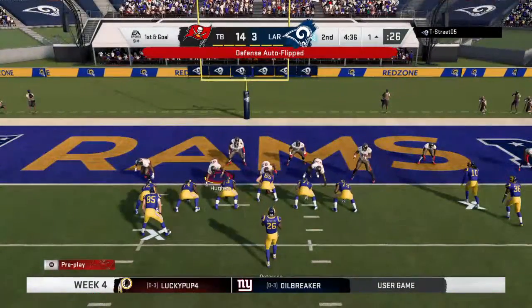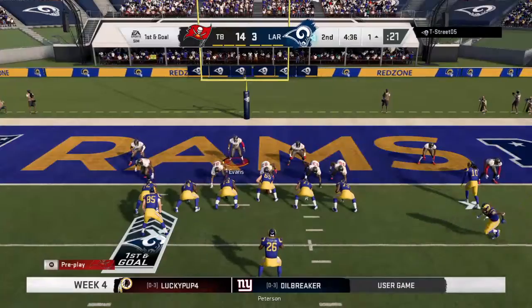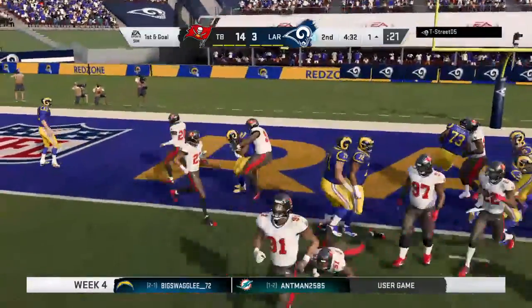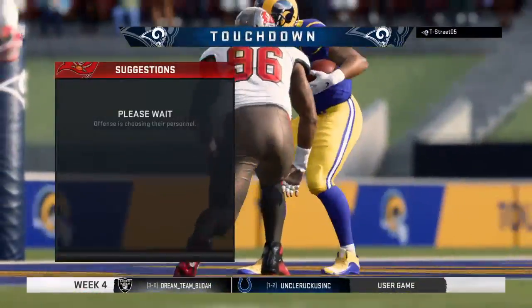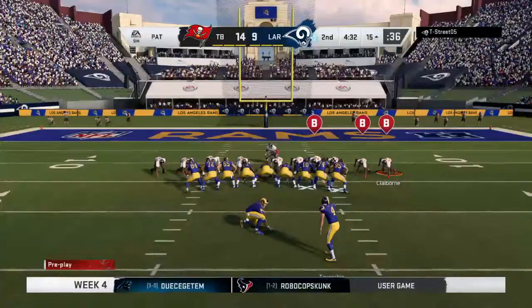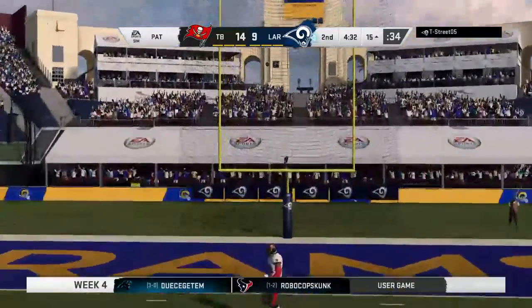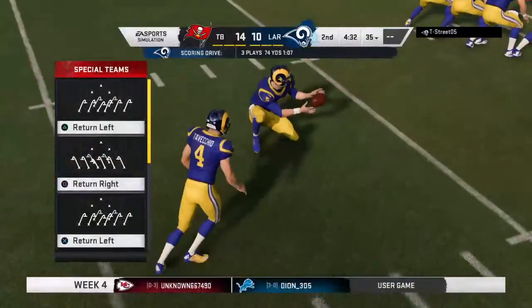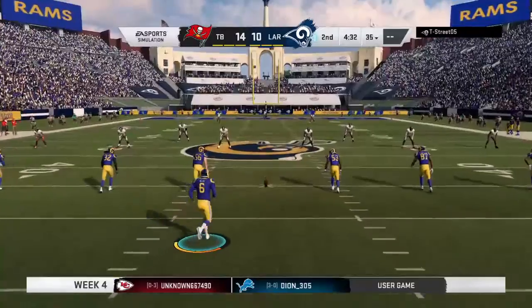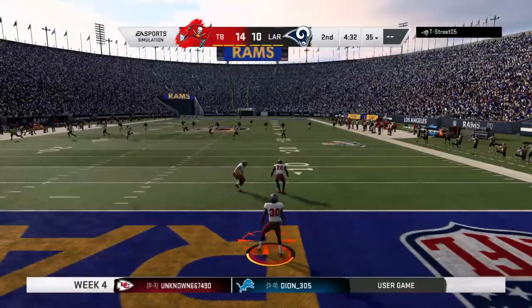First and goal, and they've got to be thinking a chance to get right back into this football game. And he will fight his way into the end zone for a touchdown. Adrian Peterson, his 2nd touchdown on the season, as his guys are back within a single score. Extra point up and good by Tavecchio. And that makes it a 14-10 ball game. The lead cut to just 4 as they kick it away and turn things over to their D.